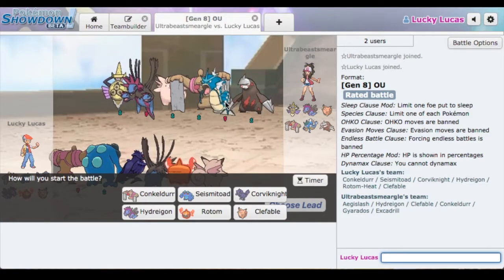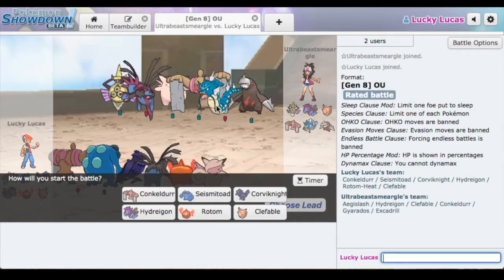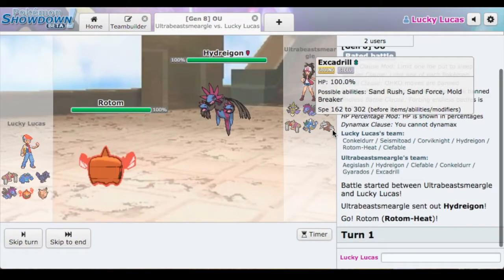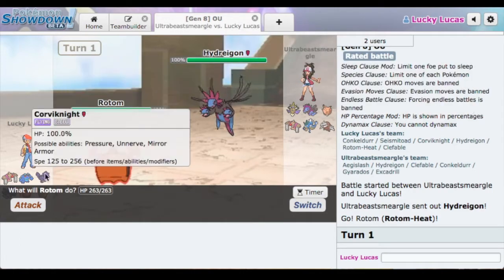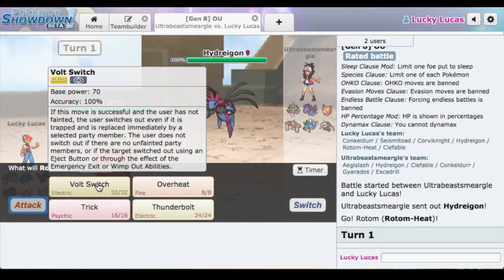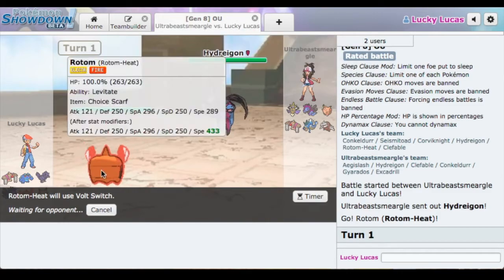I really don't want him to lead Gyarados and proceed to sweep me if I go something like Seismitoad, so I'm going to go to Rotom here. He may have chosen to lead Excadrill, and if he did, then I would just switch immediately to Corviknight. I'm gonna stay in Volt Switch here. We're gonna try to see what Hydreigon set this is.